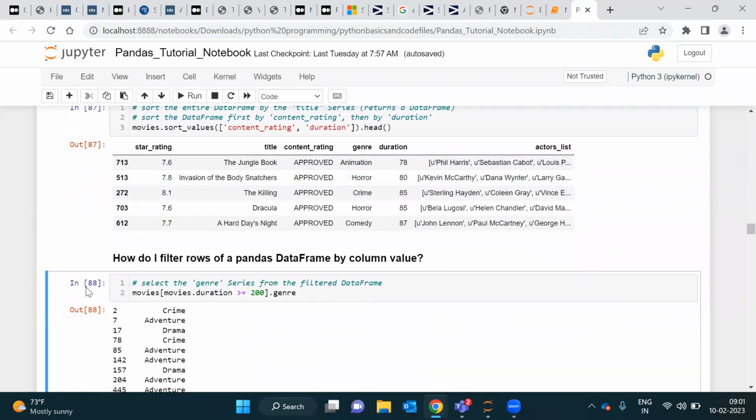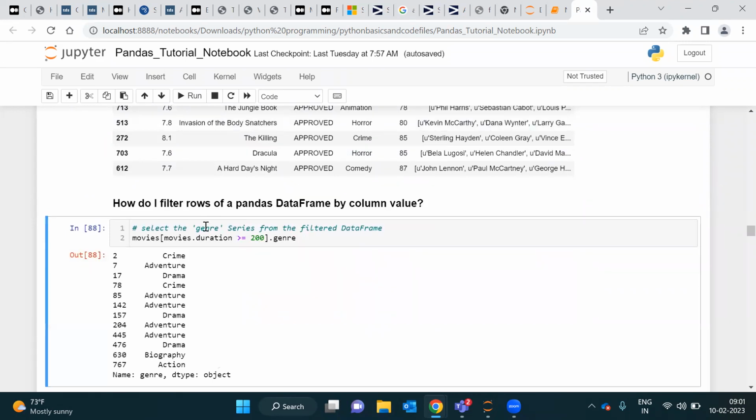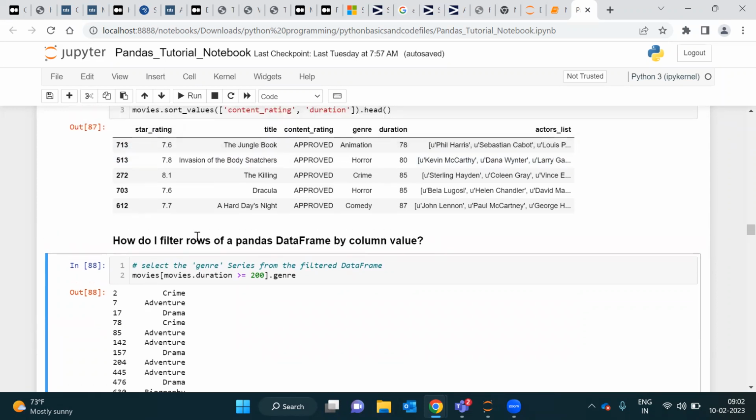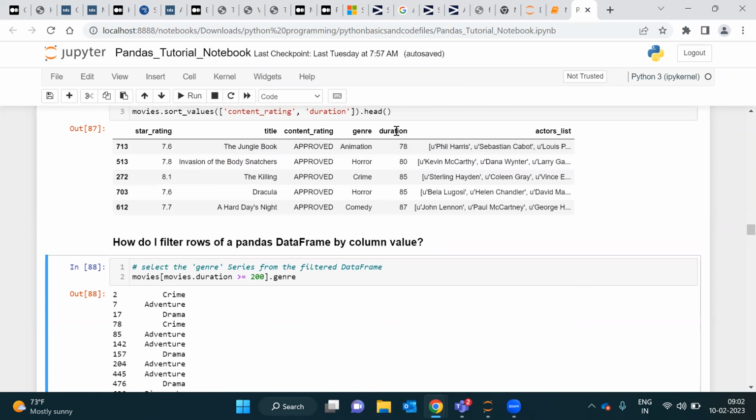I can even filter out the rows based on a value. You can see that in this data set, in movies.duration, I am asking to filter out only the movies which are greater than 200.